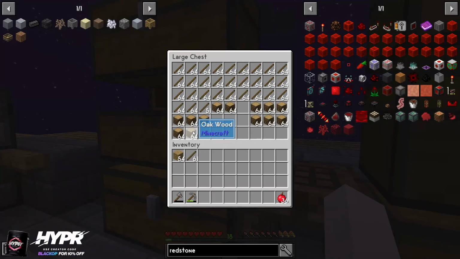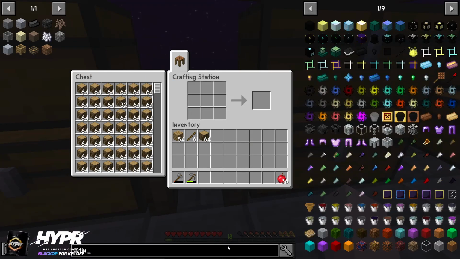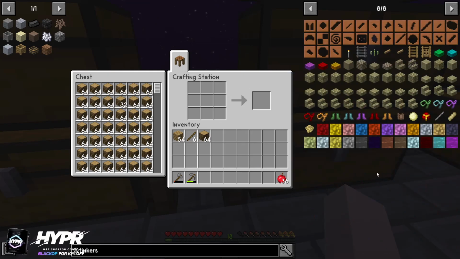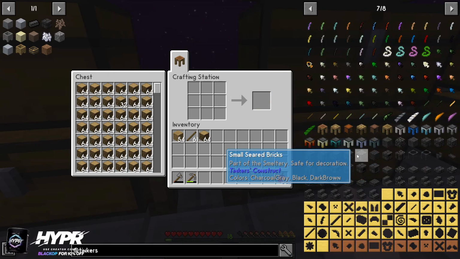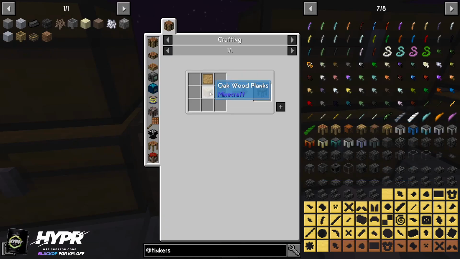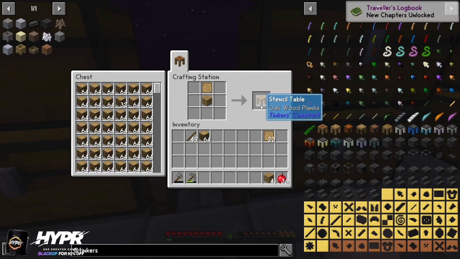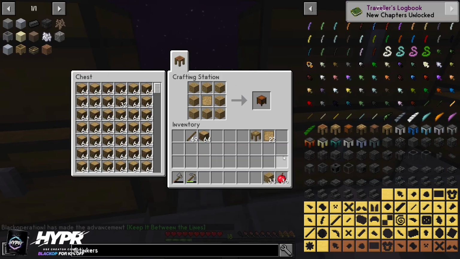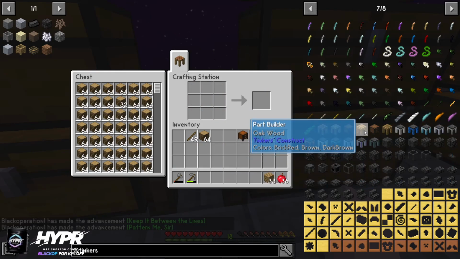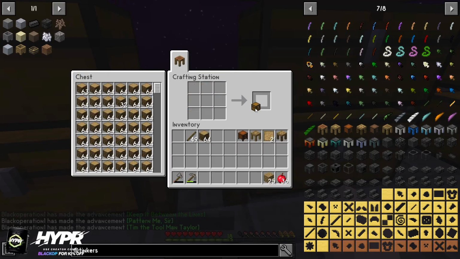So we're going to have to grab some wood here. So let's grab some wood and let's put in Tinkers on our JEI here. Okay, we're going to want the benches, please. Where are you? Right, so craft station we need stencil table, which is blank pattern and an oak wood plank. Blank pattern is oak wood with sticks. So we'll make a few of them because we're going to need them to craft up the parts. Stencil table. We're going to want a pattern chest. We're going to want a part builder. We want a parts chest, which we're going to need a normal chest for.